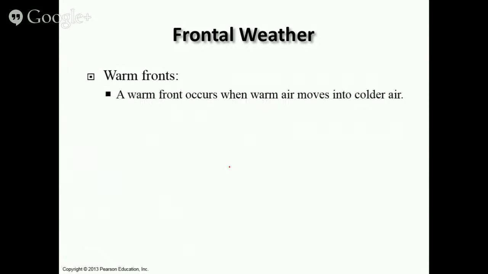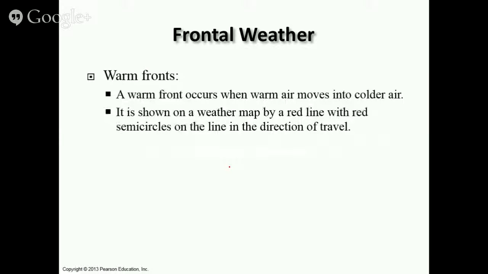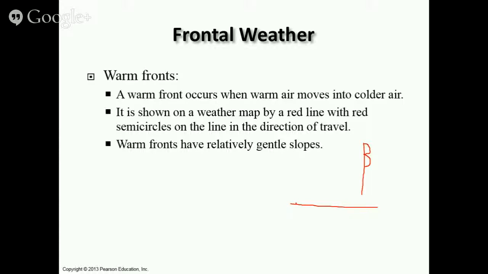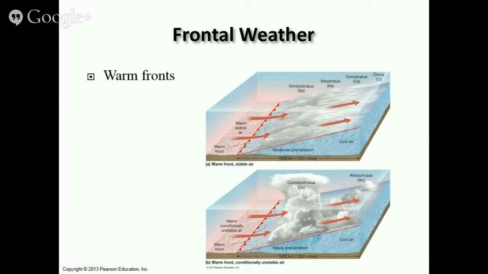So getting into warm fronts, a warm front is where we have warm air moving into colder air. We see a red line with red semicircles being associated with it. So think of the red line and the semicircles being something like these, and you get the idea. You've seen those before, and they typically have gentle slopes, and by that we're talking about fronts that are over the ground, and as these warm fronts move through, they have a very gentle slope. Think wheelchair ramp here is what we're talking about. So the warm air moves up and over gradually cooler air below that, and that creates a smothering effect. So what we see in these diagrams is just that.